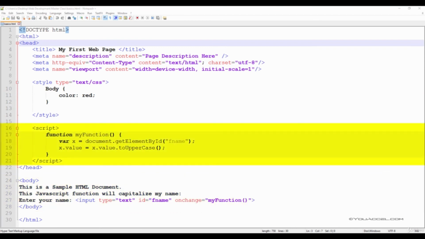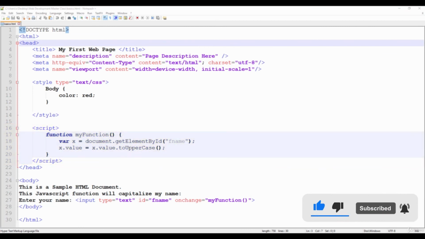The next block of code we see is a JavaScript function. Remember that JavaScript allows us to create interactive effects within web browsers. The head tag contains the JavaScript functions that will be called upon in the body of our HTML document. We have included a basic JavaScript function that will be used to convert the user's text input from lowercase to capital letters.